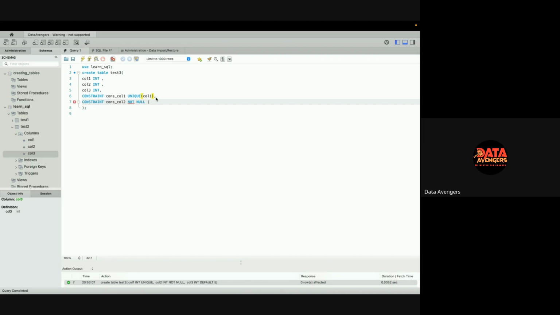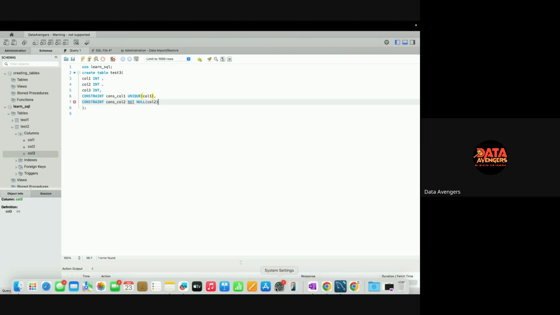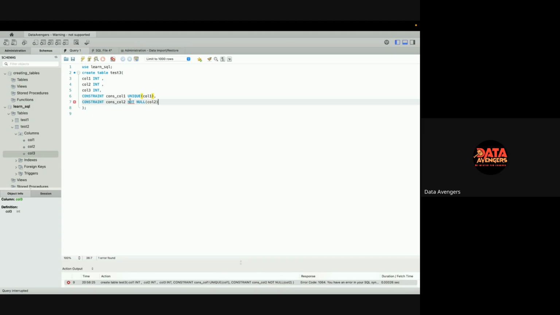Let's try and run this. Yeah, so basically I don't think you can use not null like this. There might be some other way. One second.